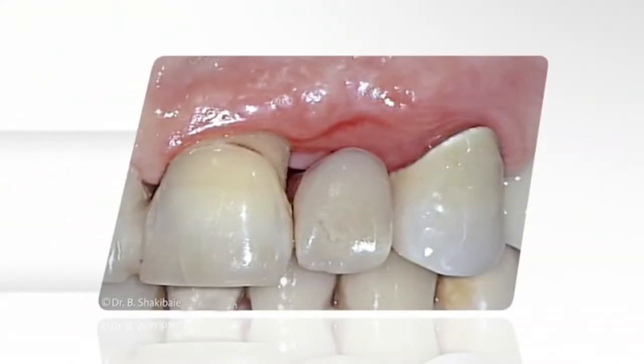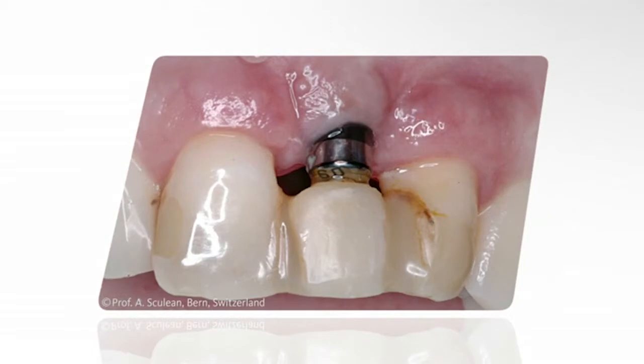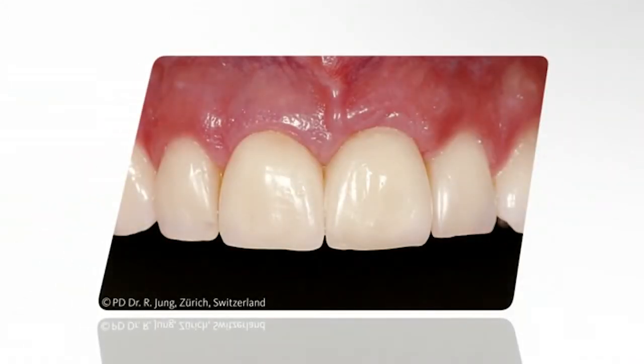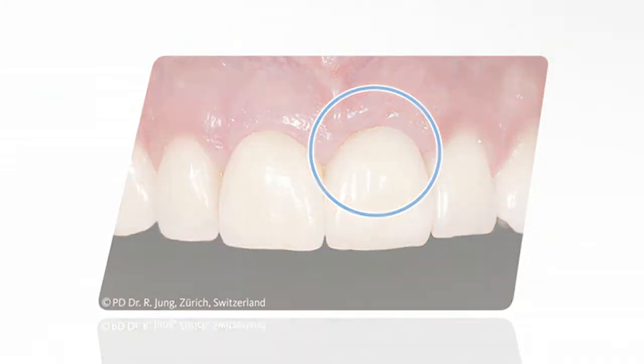Used with bridge restorations, Geistlich Bio-Os can prevent the formation of an unattractive gap, which can lead to an inflammation of the gums. If implants are to be used, an extensive bone augmentation procedure is not required to ensure that the implant remains covered. With a bone-preserving treatment, the restoration remains surrounded by bone and gums. Thus, the inflammation risk is reduced and the outcome appears natural and healthy.